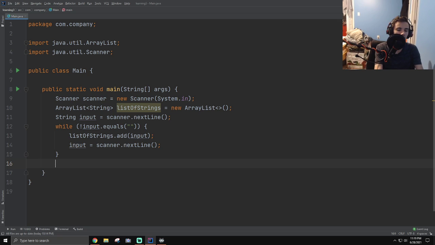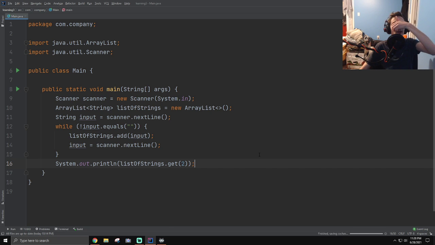And then at the end, I just do this. What is it? List of strings dot get 2. That should work, right?